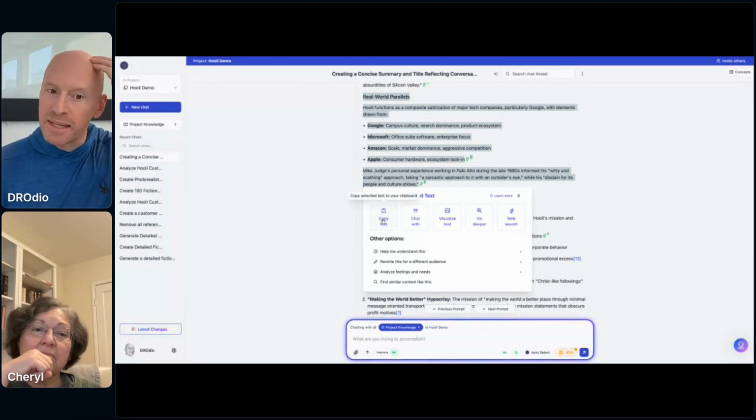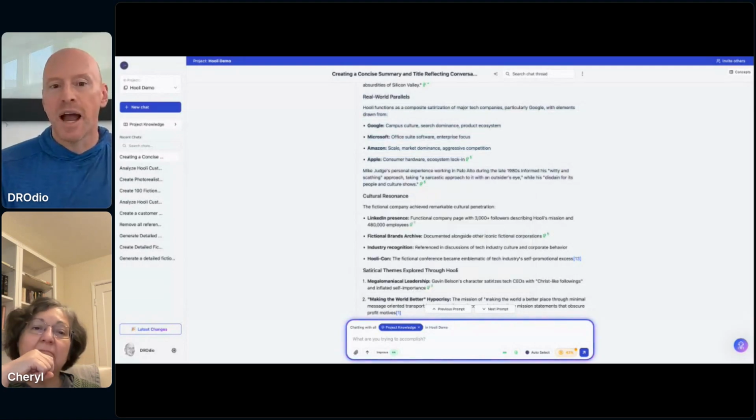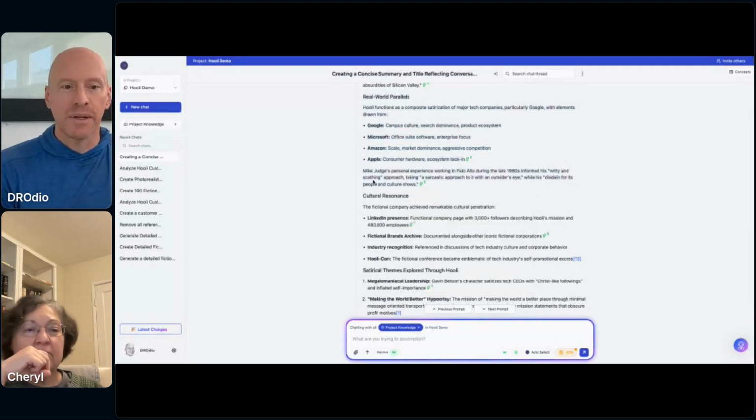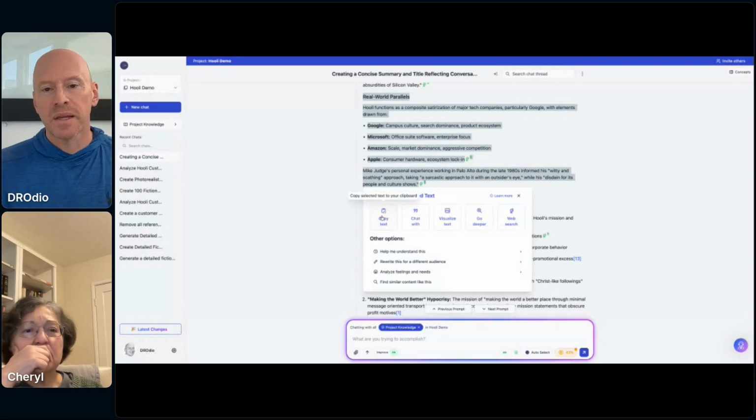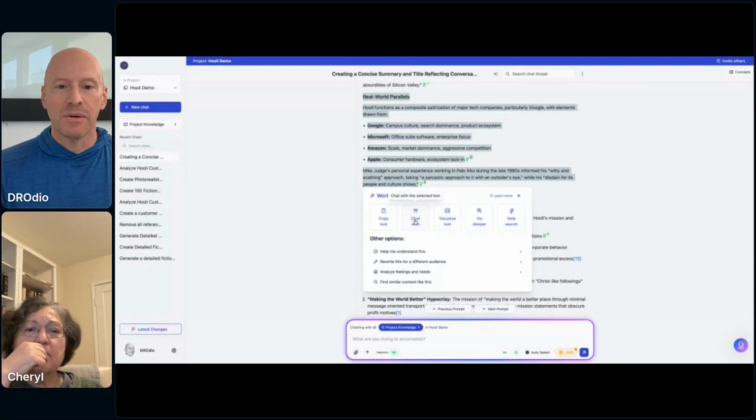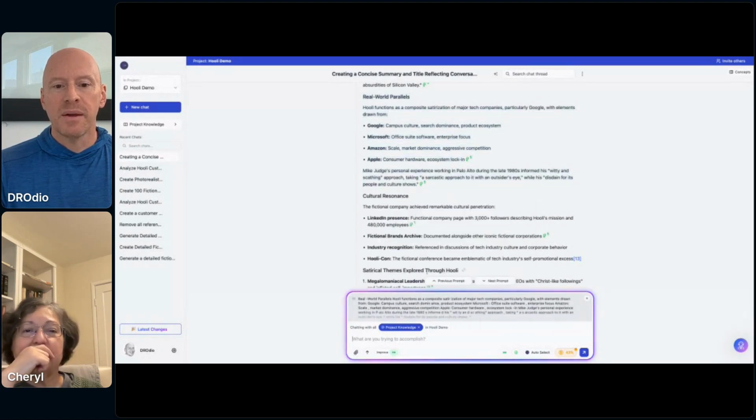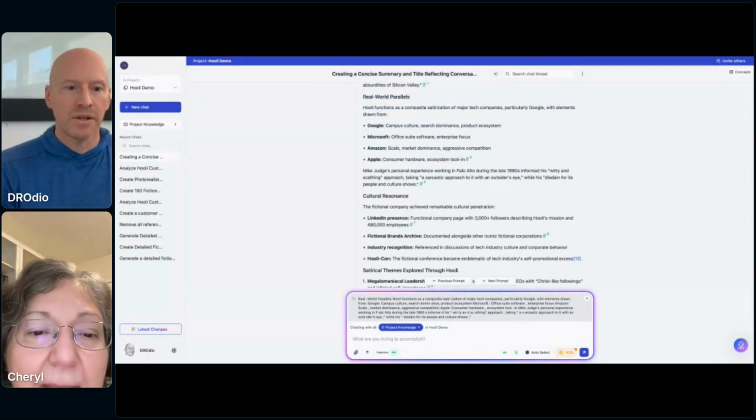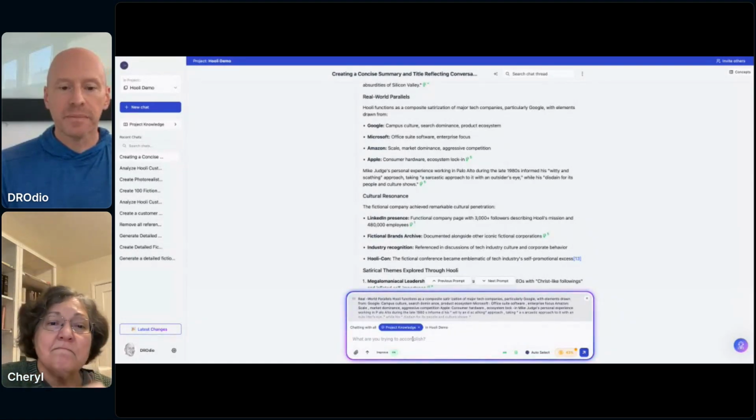Well, you can copy what you highlighted. That's what people often want to do: I just want to copy this paragraph and put it into an email or whatever. So that's the first option, you can just copy the text. You can also chat with the text. So you can say, I want to chat with this paragraph. I'll go ahead and hit chat with this. And we can see when I do that, it gets put into the prompt right here. Can you see that right up here? Yeah.